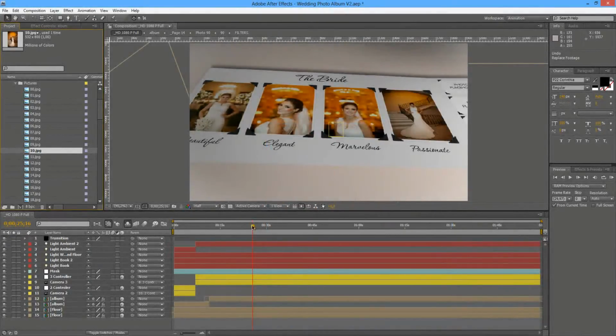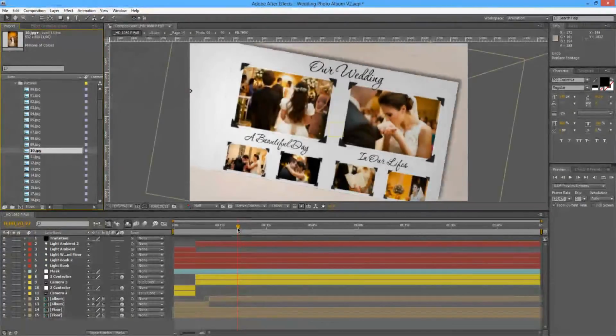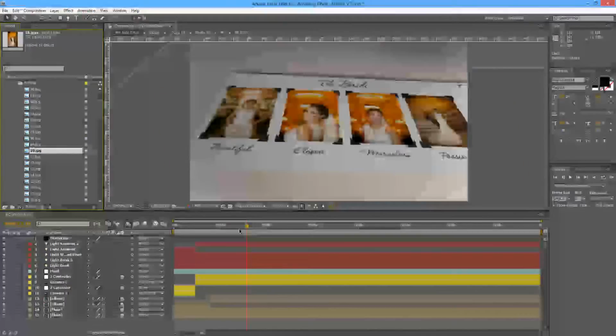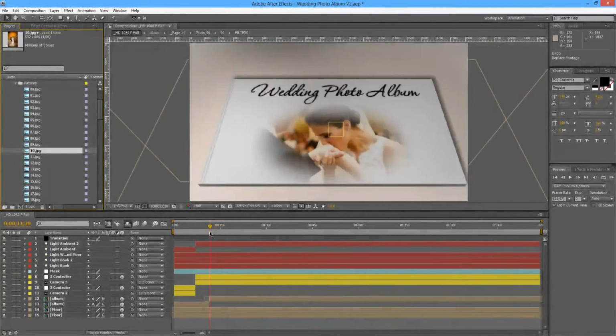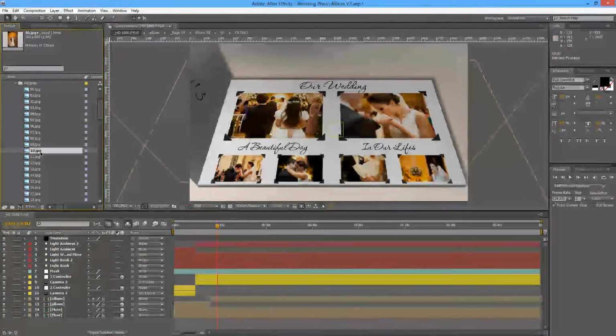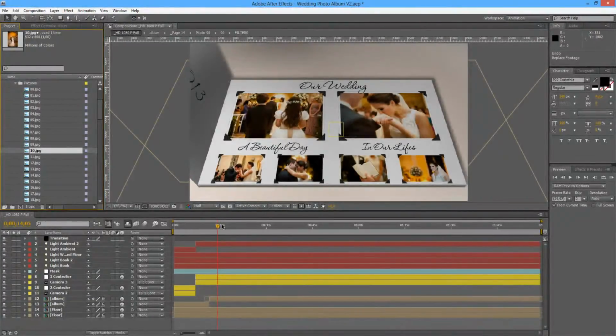Okay, so we now have 2 full pages of placeholders replaced, plus the one in the cover. So that's 11 placeholders: 00 for the cover, and then 10 placeholders for the first 2 pages.